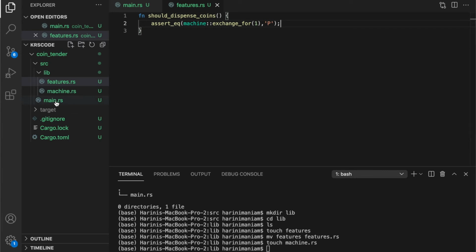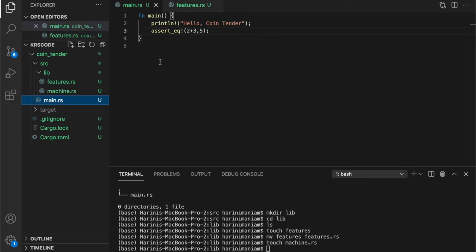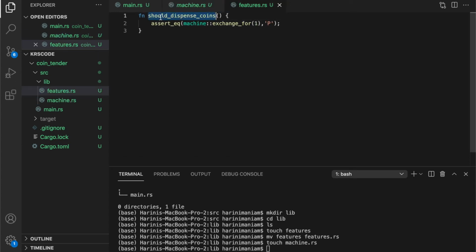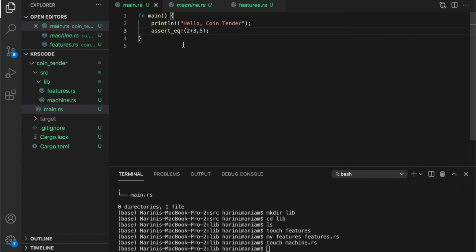Now from main, I cannot invoke this should dispense coins because main does not know where this should dispense coin lives. Natural.